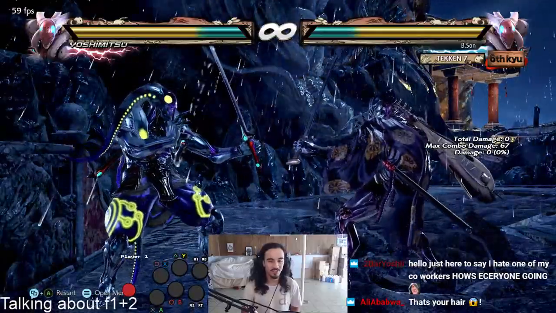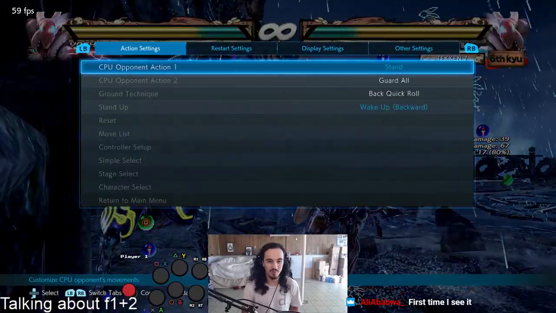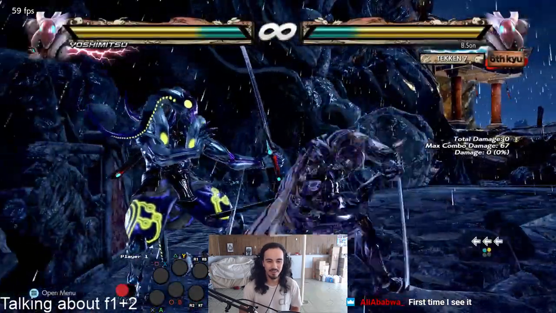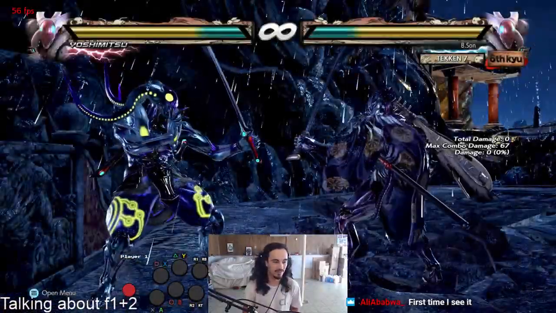And the reason why that's super good is because it puts them in the Yoshi vortex, which is hella good. Now they have to guess between his most threatening 50-50.